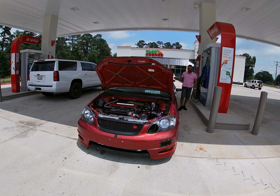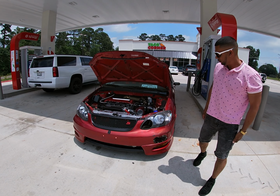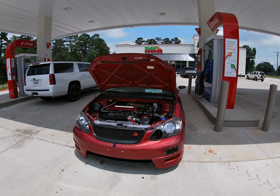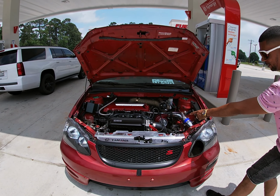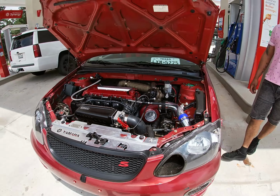So we're going to go ahead and look for the guy and see if he is willing to tune this one. But let's go ahead, take the car back home, and have another look inside. It does look really nice. You can't beat that.